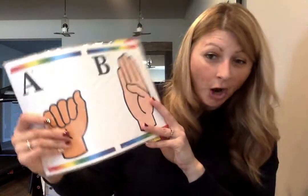And I have some other cool things like ABC cards. My videos are all free. They're online, aslconcepts.com. And I have videos that go with all of this stuff, like every lesson. And all of my videos are signed by deaf performers and good friends of mine here in Alaska, and we're all local. And we're pretty proud of what we've created, and we've got a lot of cool stuff coming. One really, really big thing coming, but I can't tell you yet.